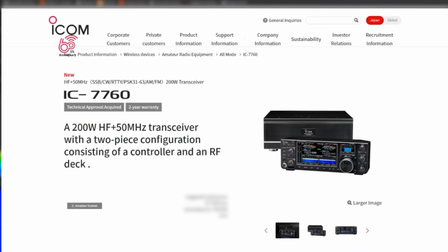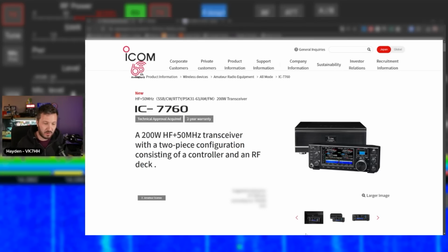And what we're going to do is go through some of the features. They've already released all of this information out there, a brochure and all of the specs and features, which is really good. I love that we get all of the information on release, which is fantastic. There's been some speculation over the last couple of months about what it could be, but finally all has been revealed. And we can also reveal later on, you'll see on the screen share, a bit of a blurred section that is the suggested retail price. We're going to go through what that will be, but stick around for that because that's coming up.